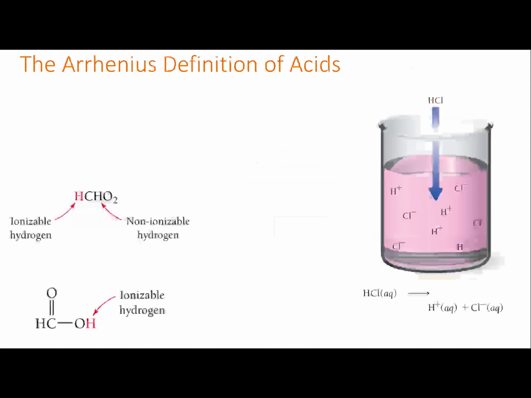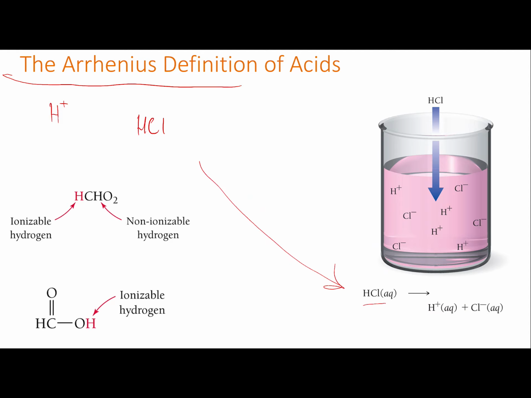Okay, so now let's talk about the definition. So an acid, at least by what we're going to call the Arrhenius definition, produces hydrogen ions, H+ ions, in aqueous solution, meaning in water. So HCl is a covalent compound, right? It's made out of only nonmetals, so it's molecular. There's no ions. This would be called hydrogen monochloride. But when we put it in water, I got an equation for you here. When we put HCl in water, we can show it actually ionizing into the hydrogen ion and the chloride ion.